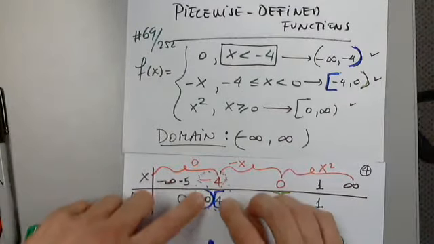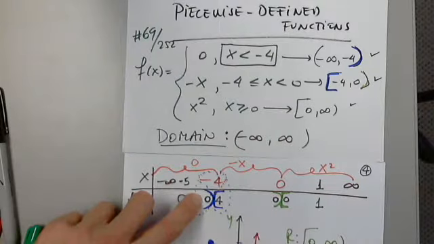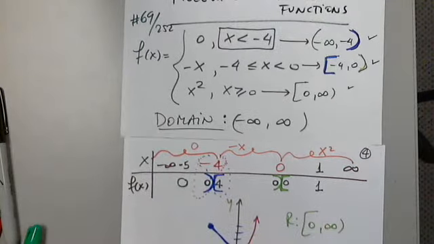But since in this case they're not the same, this point on the right, because of the bracket, will be a full point. But this on the left, because it has a parenthesis, will be an open point. Now, let me show you the method in the book. If you prefer it, I completely accept it.